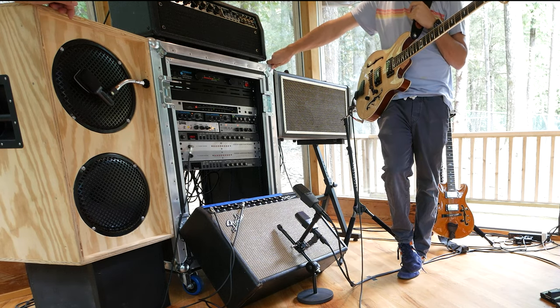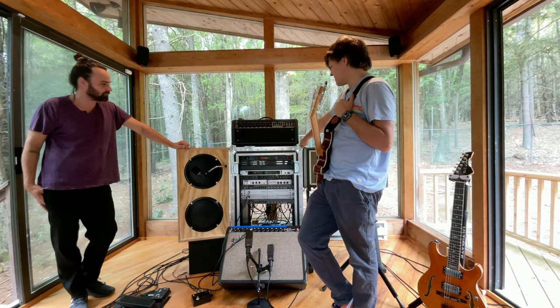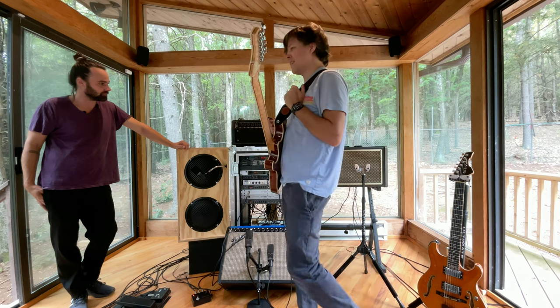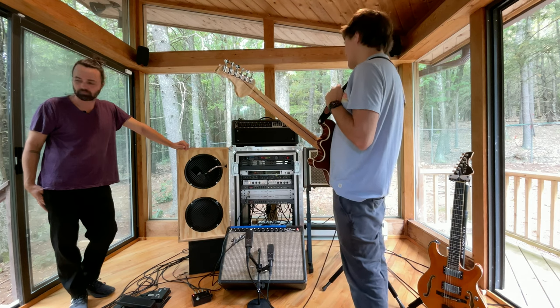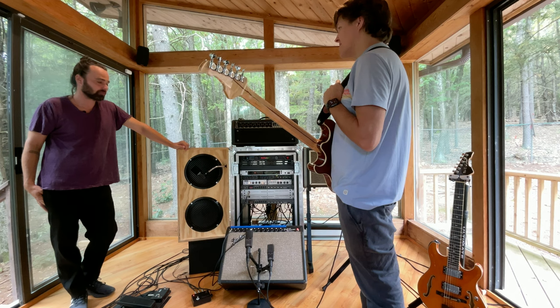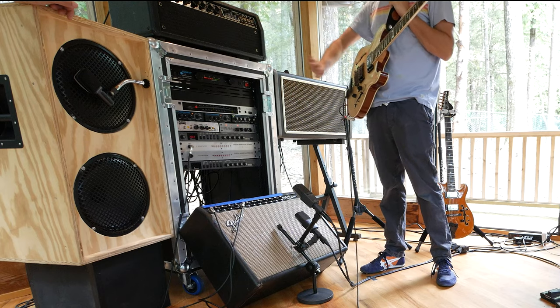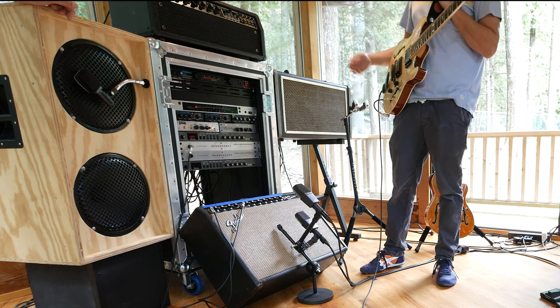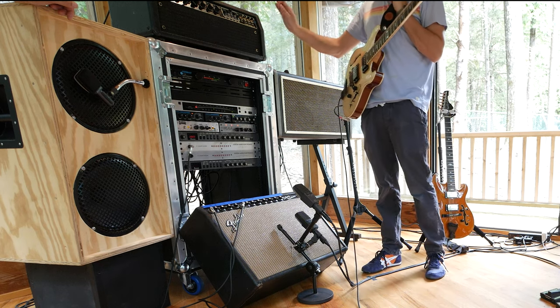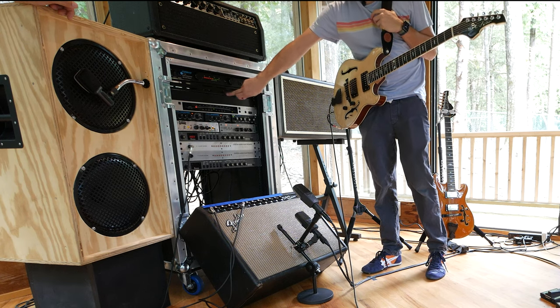And also this is a reproduction of Trey's rack. So his rack that he had in '97 was called a Chriscraft rack, and they didn't go out of business, but they got bought by a company called Encore Cases, and they sell what's called a replica of a Chriscraft, but it's pretty specific. It's got these special handles in the front and back. And I basically had to study all these pictures to figure out how many rack units these are. These are rack units, they're called 1U or 2U.